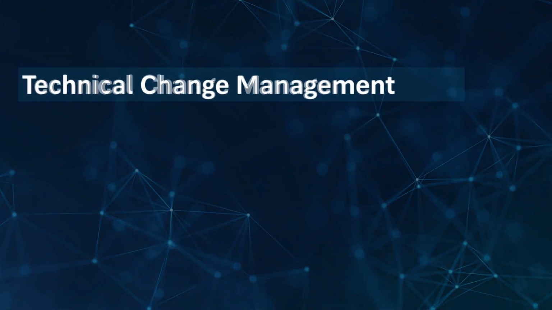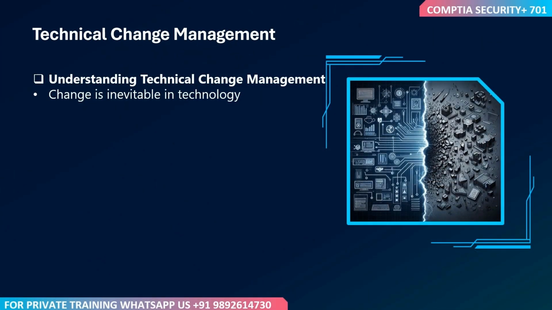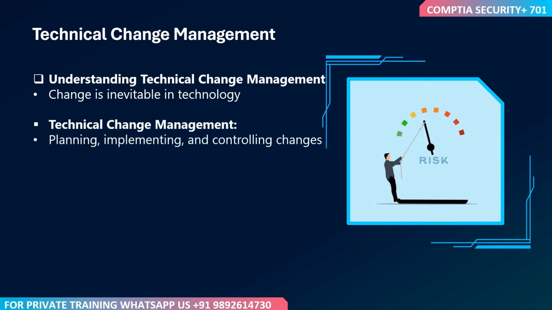Now let's get started. In the fast-paced world of technology, change is inevitable. Systems, software, and hardware constantly evolve to meet the demands of the users and the advancements in technology. However, implementing these changes without proper management can lead to chaos and disruptions. This is where technical change management comes into play.